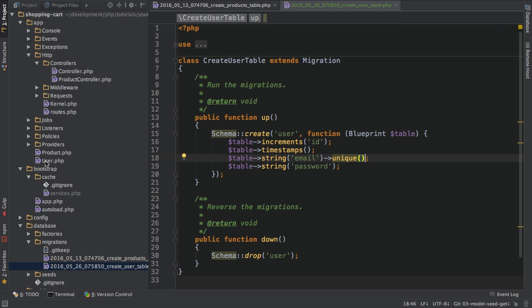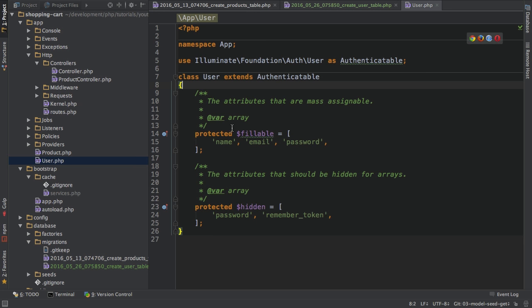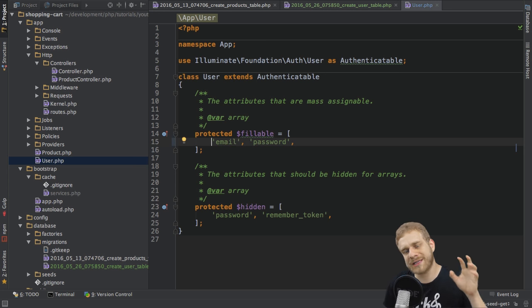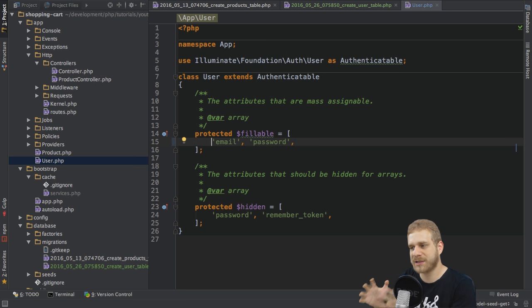So in the user model file, I'll take the default file, which is fine by me, but I will get rid of this name field here and the fillable field here because my user doesn't have a name, simply email and password. Of course, this will be extended later on when we need something like a shipping address. But for now, I'll stick to this simple sign up here and extend this step by step. And yeah, that looks good.